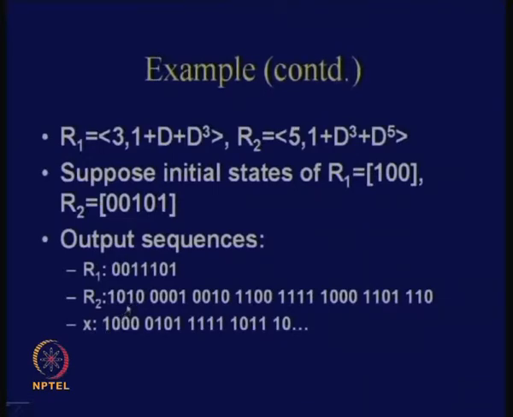Next you obtain again a 1, so you are taking this, and 0 comes to the output. Next you again obtain a 1, and this is 0, so again 0 comes here. After that you again obtain a 0, which means you are dropping the next value, and then you obtain a 1, so you take the next value into the output, which is still 0. This is the way you can obtain the output of a shrinking generator.